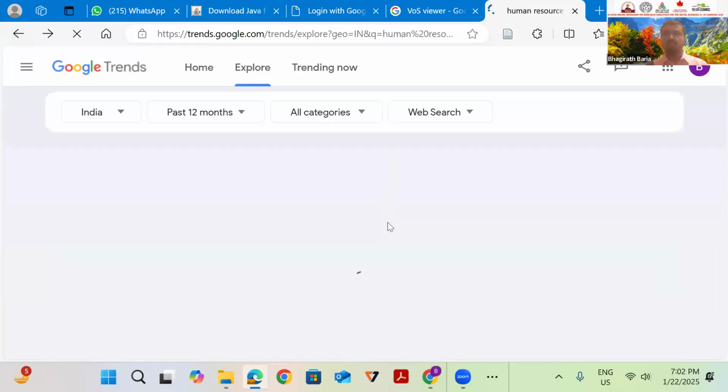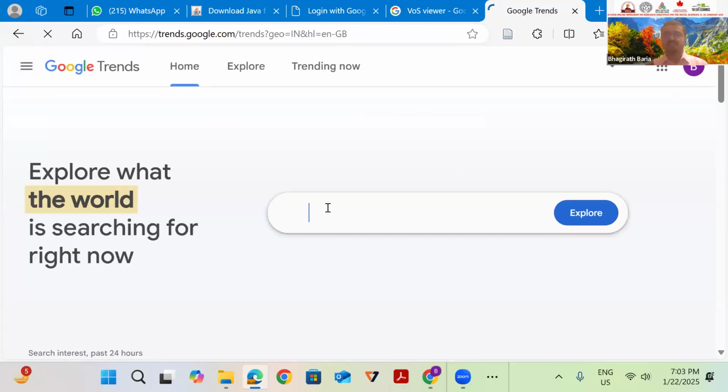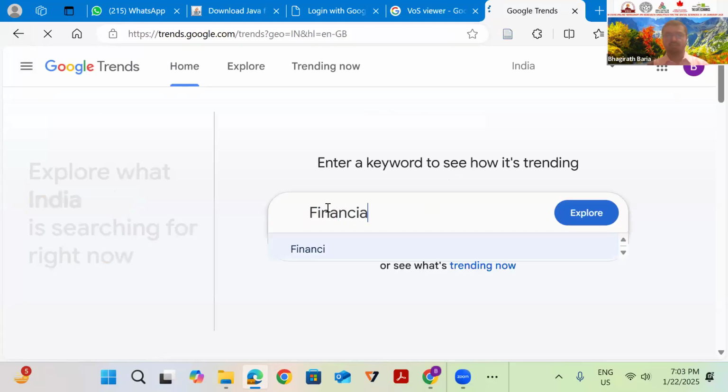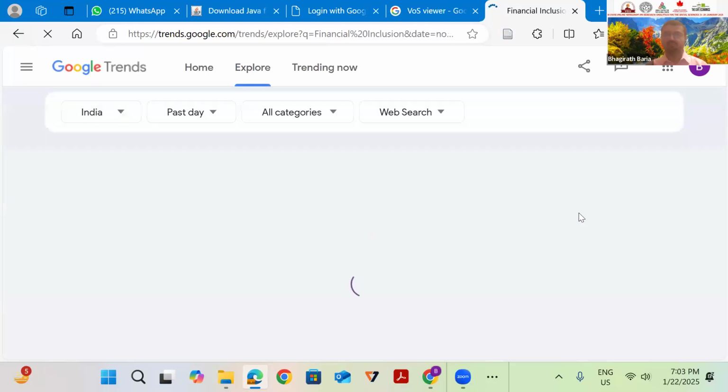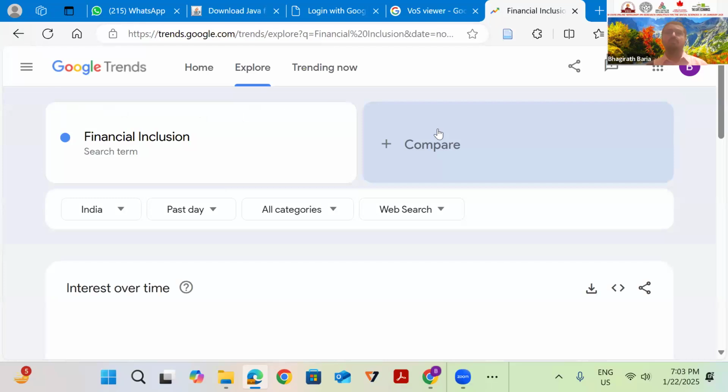Another thing that I am personally interested in, a term I am currently very much interested in, is financial inclusion. Okay, I'm really fascinated with it, and I've been working on it. So I'll search the term financial inclusion, and our government is also very aggressively pushing the agenda of including people in the formal banking system, in the formal financial system, so that they can get access to money, credit, and capital, and they can improve their lives and come out of the clutches of poverty.